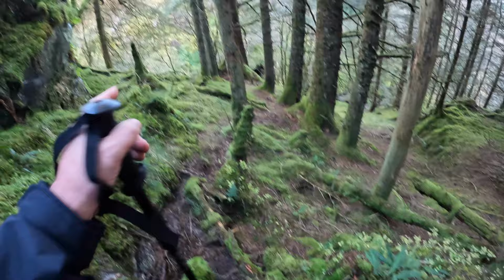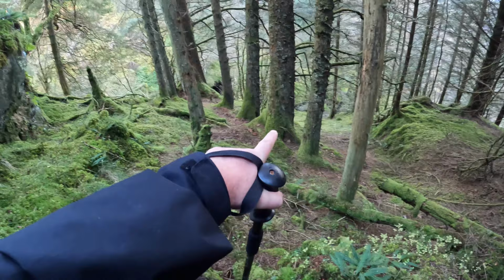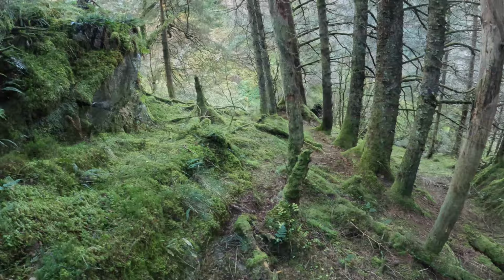And where we're going is down there, there's a river there, hopefully you can hear it. It's quite loud actually, so I'm hoping the river's quite full. I thought maybe it might have been quite low because it's not really rained for a couple of days. But once we get down there, we just follow the river, and the gully's just kind of through there and down there. Right, made it down.